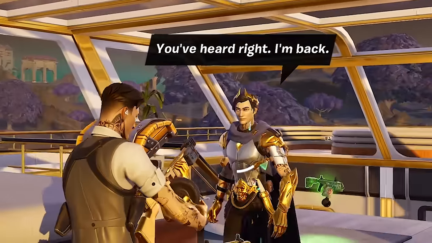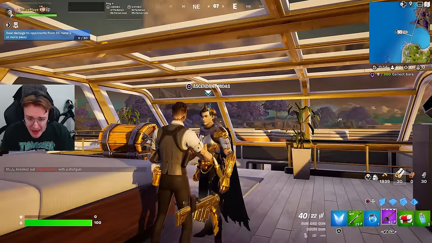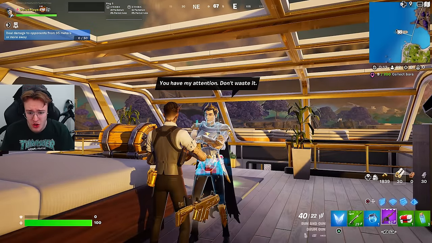Okay, that has some recoil to it. Holy. Yo, that is crazy seeing Midas on my screen right now. I can't lie. Look at him. Maybe if we kill him, maybe he'll drop the mythic version. I'm not too sure. But yo, what's he saying?